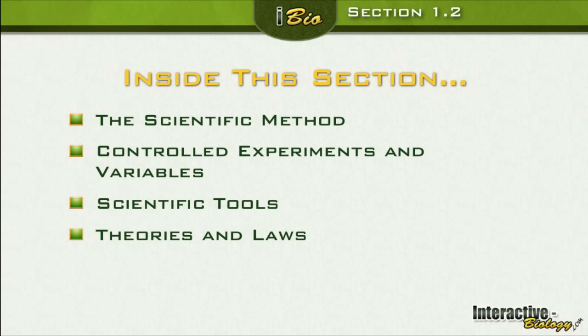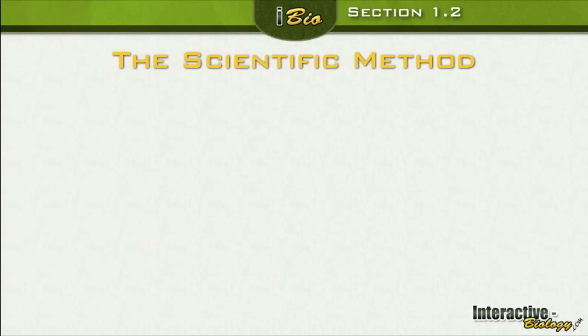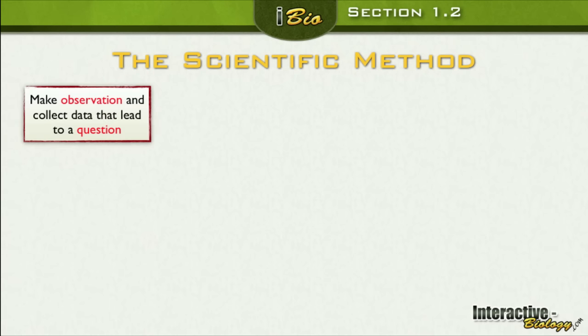All right. So at least most of you said yes. So let's go. Scientific method is the method that's used in science for conducting experiments and coming up with conclusions. So we're going to talk about the steps of the scientific method now. First step is you make an observation. And that observation leads you to ask a question.